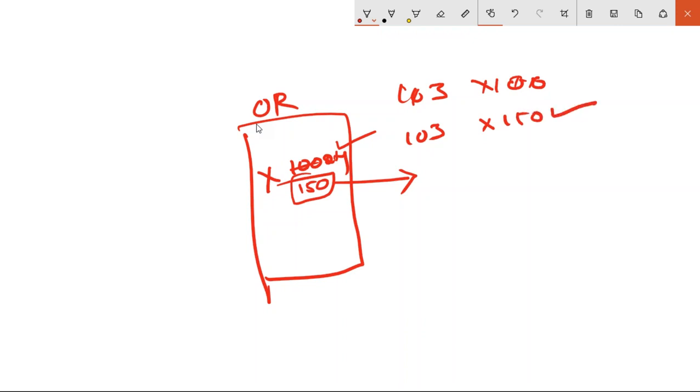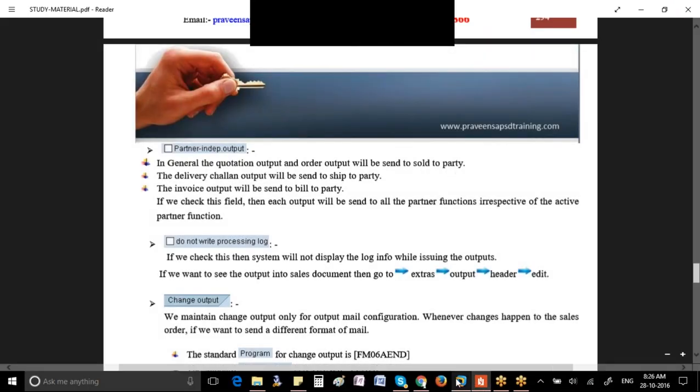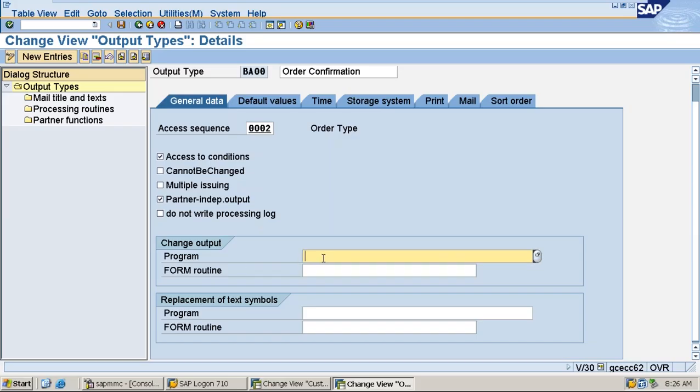So whenever you want to send an email with an update like this, a change output, this program and form routine will help you. The standard program maintained is FM06AEND, and the standard form routine is CHANGE_FLAG. Change underscore flag is the form routine we maintain when you want to send updated information.